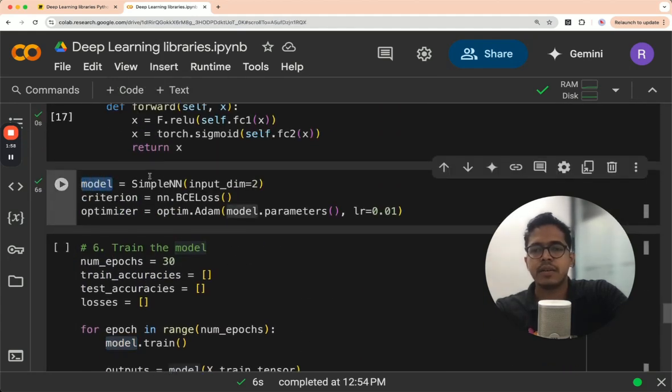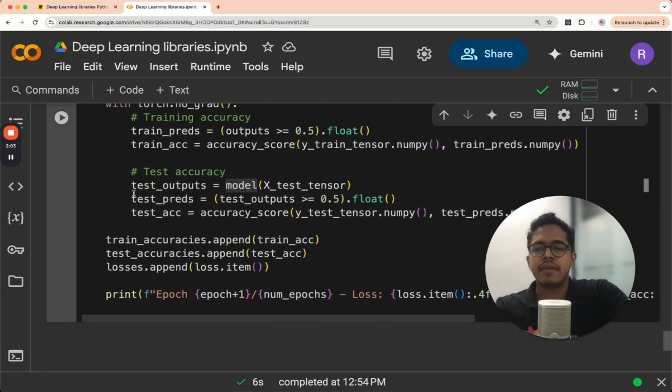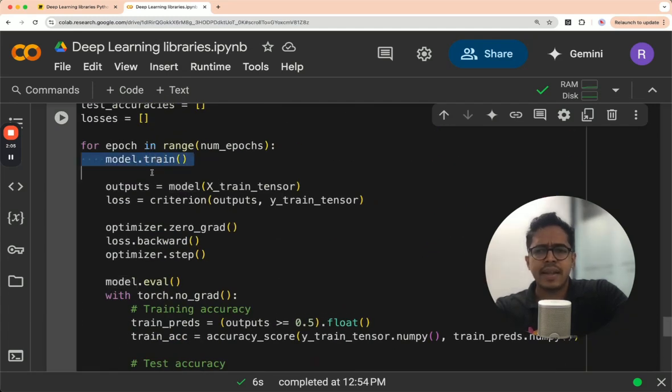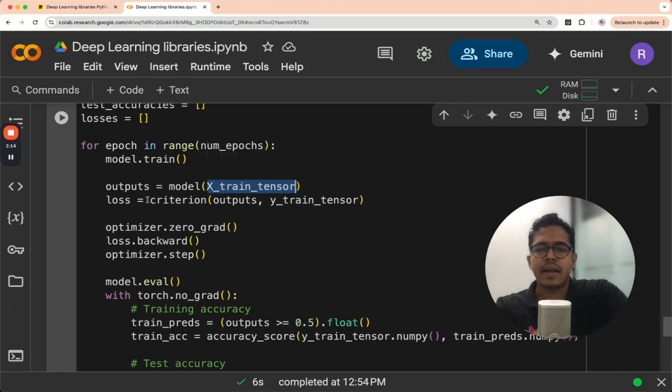Model is the object which is based on this SimpleNN class. Then output is equal to model of X_train_tensor. So this will be passed into the model, and the loss is defined based on the loss criterion, and the outputs are over here, and you will be comparing the output with the y values. The y values are the labeled training data labels, which we converted into PyTorch tensors.